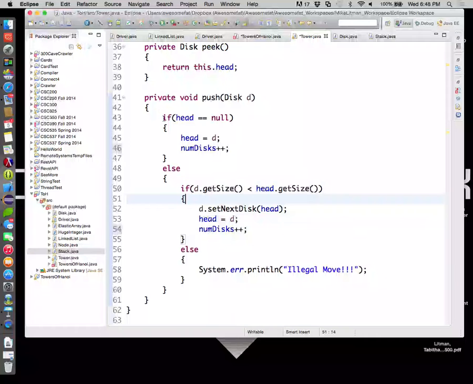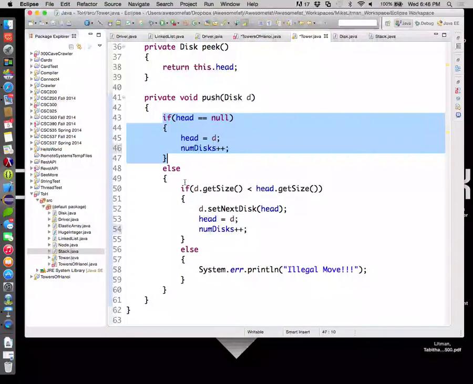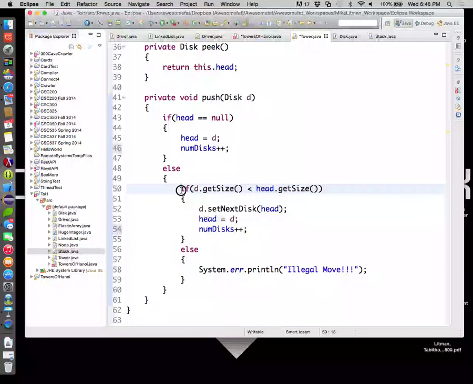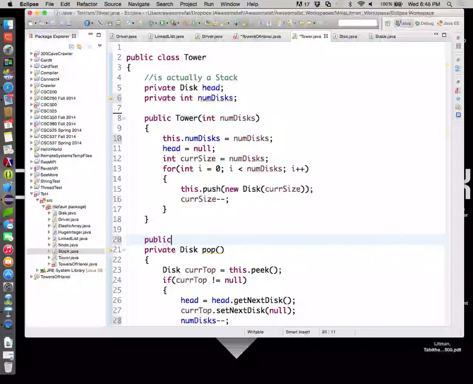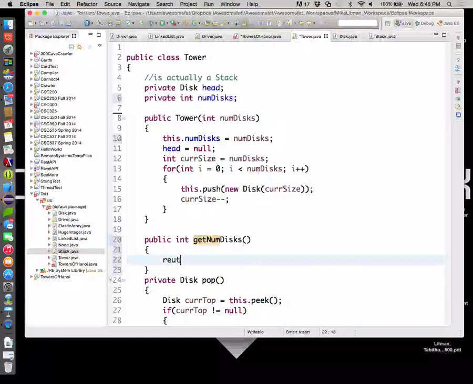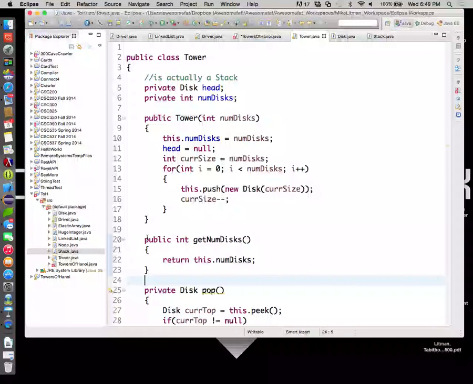Make sense? So it's either the empty tower, where num discs is 0, and now it'll become a 1, or it goes up by 1, whatever it was. So we augmented that. So now a tower becomes aware of the number of disks. And we probably want to then expose it. Public int get num disks. All right. So now a tower can report to us how many disks it currently has. Could be handy for us.